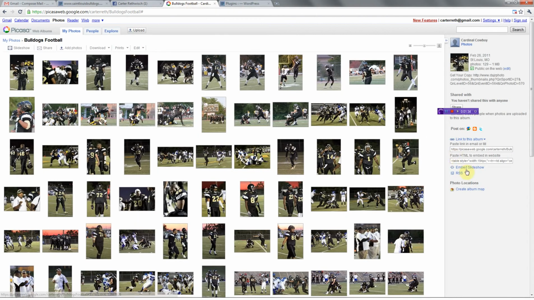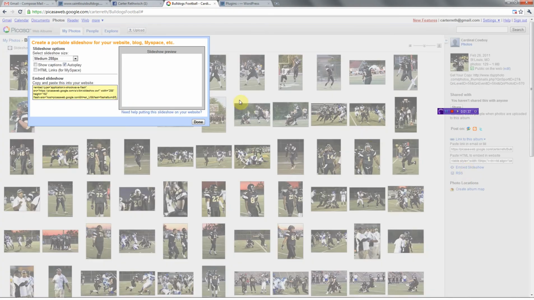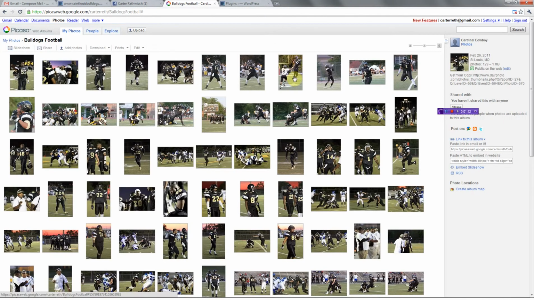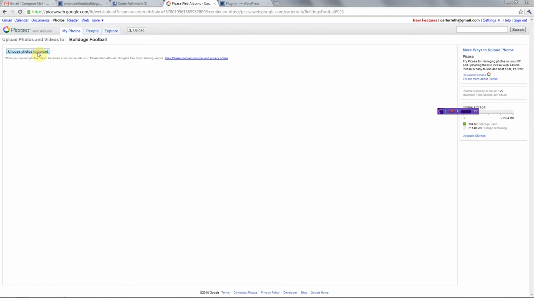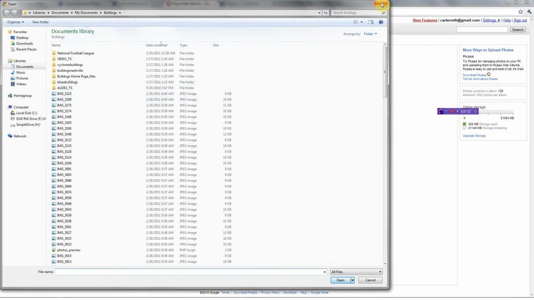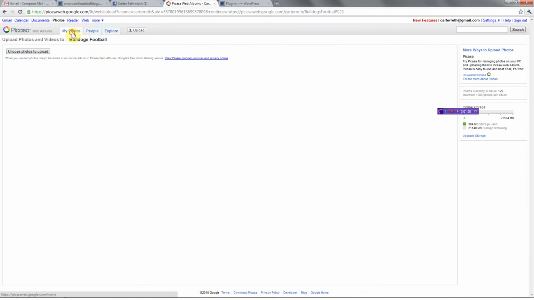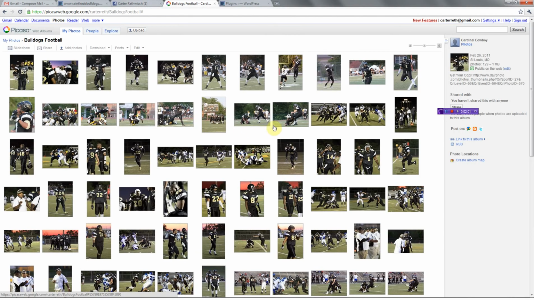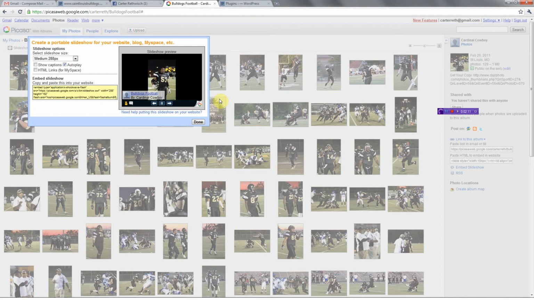the code from Picasa, which is right here. All I did is take these pictures, upload them to Picasa, add photos, told them where to go get the photos. They're all right here. I uploaded them. They all showed up here. I said, alright, great, they're there now. What do I need to do to put these on our site? So it gives us a few options there. But the one I wanted was this embed.